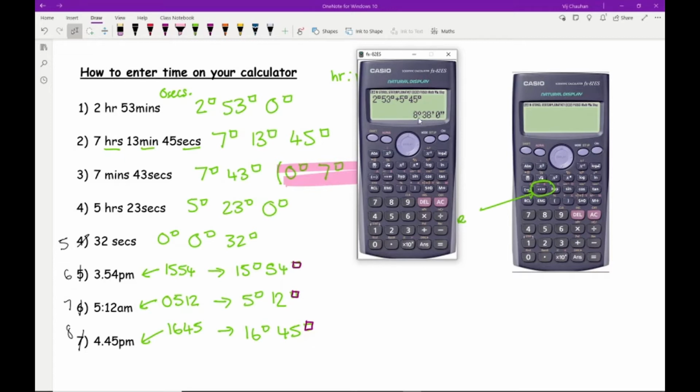Now again, your calculator will come up with different types of symbols, one sort of speech mark and then a proper speech mark or apostrophe. So the first one is hours, then minutes, then seconds.